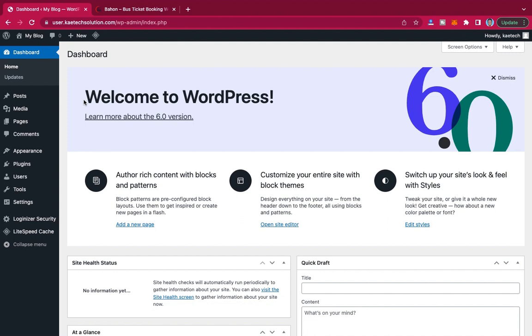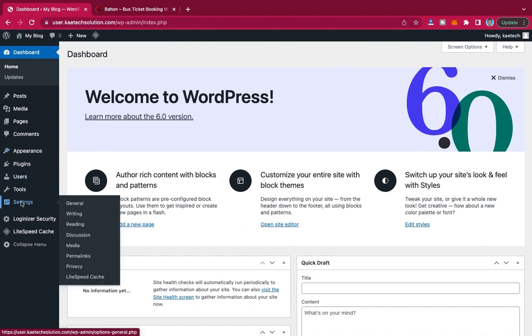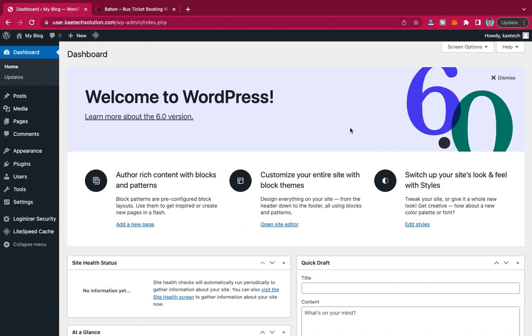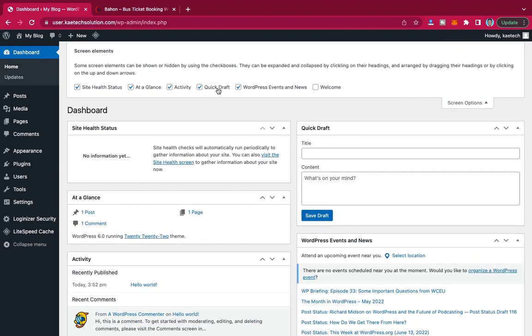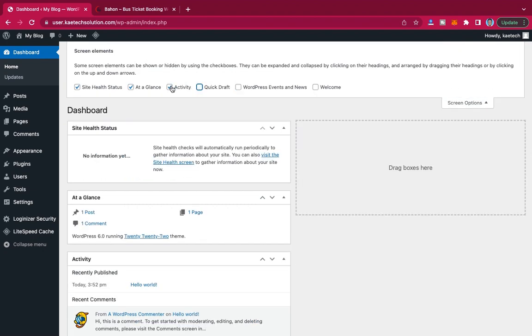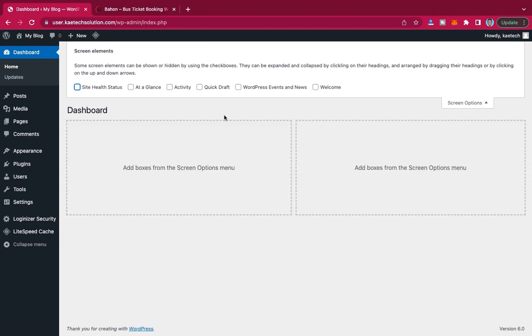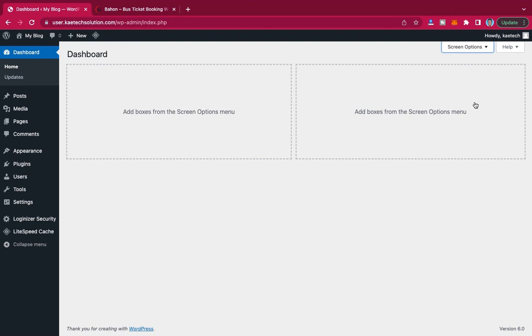Okay, so we're gonna do some WordPress settings. So how do you do the WordPress settings? Now first of all, you go to settings over here. Now before we even go there, let me just clear the dashboard. Okay, so I'm going to exit this one. I'll go to screen options, and then untick these ones over here. Okay, very good. So now that I have it done, I'll close the screen options over here.